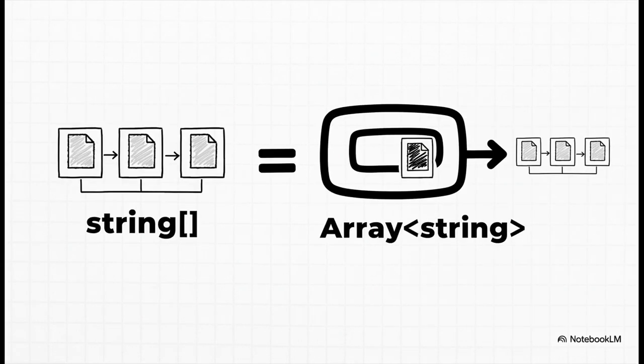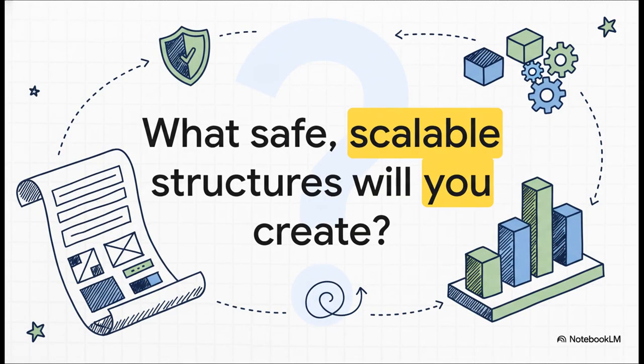And here's the kicker, the real aha moment. You've actually been using generics this whole time, probably without even realizing it. Every time you write string array to define an array of strings, that's just a little shortcut, a bit of syntactic sugar for array of string. The built-in array type in TypeScript is itself a generic interface. It's just a container that can hold any type you want to put in it, which is exactly what our custom box was doing.